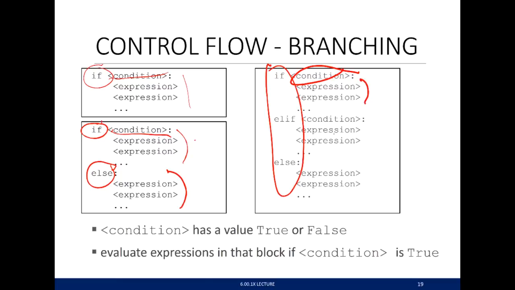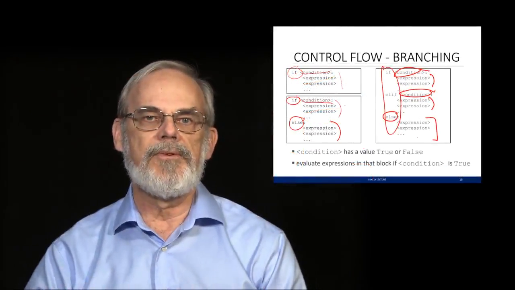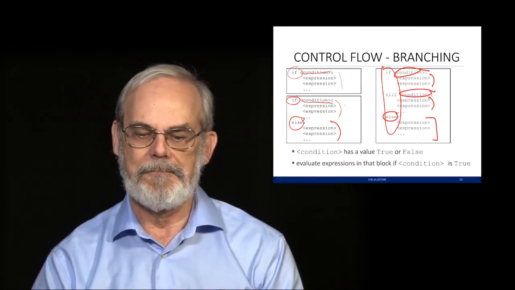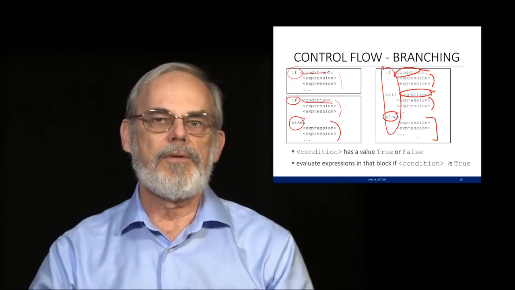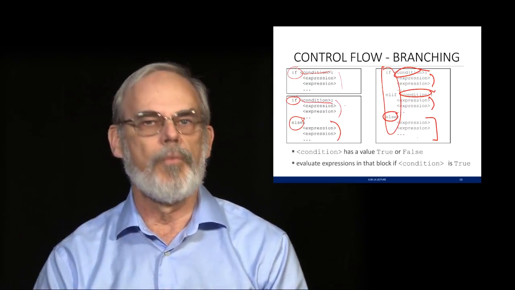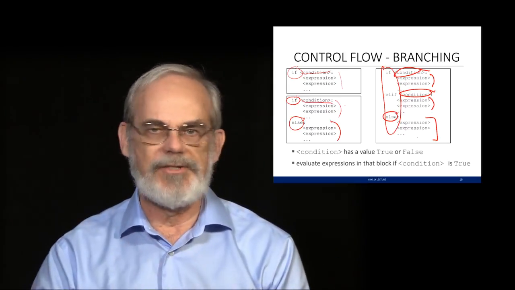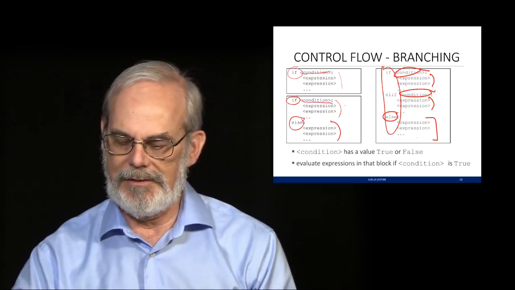or the more general if elif else, which says if this condition is true, do this. If it's false, check to see if this condition is true, in which case do this, and keep doing that until I get through all of the elif clauses, and if all of the conditions are false, pick up the else clause and do the rest of that. It's just repeating what we've done before, things that you've already seen. With that, though, I'm still stuck with things that can only flow through code once. I can take different branches to get there, but I can't go back and do something again.